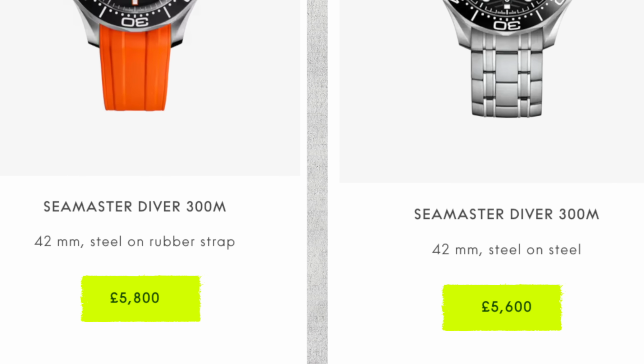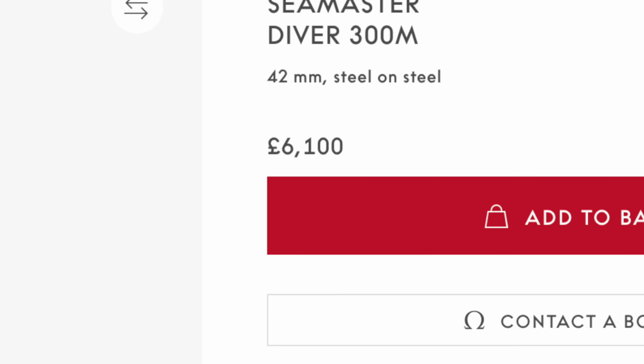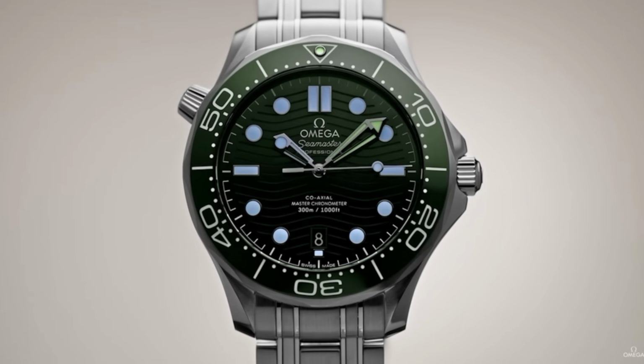I feel like this is going to sound so cynical of me, but the only way I can make sense of the pricing structure is that OMEGA is using this flurry of Seamasters that have been coming out as of late to up the price of the standard Seamaster in a way that feels somewhat justified. And to be fair, I think it would be okay for them to up the price of the Seamaster Diver. Not as high as these are, but something a little bit more in line with inflation.